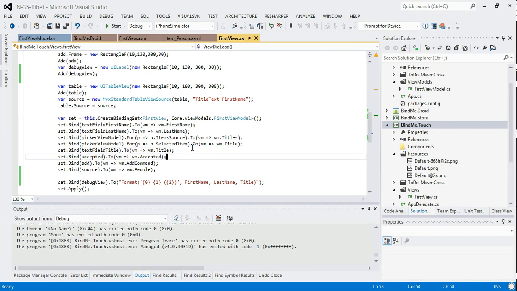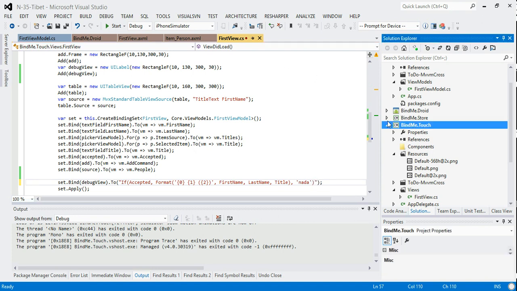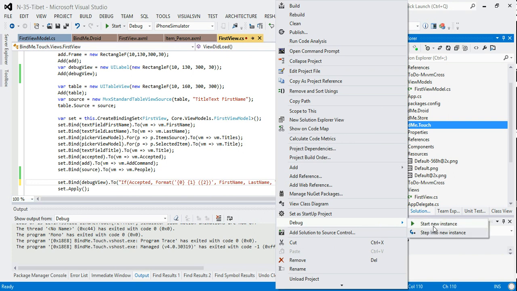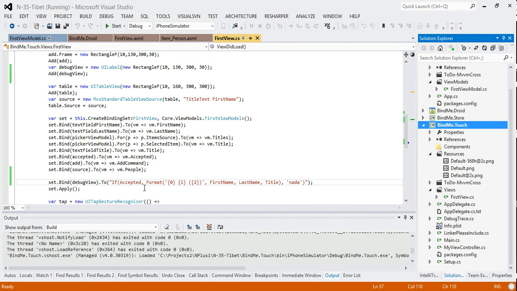If we wanted to combine that further and put it inside an if, then you can see how we can put that inside an if. Let's just use the accepted property in order to determine what to put. If it's true, then we'll use our first one. If it's false, then let's just put a literal string in there saying nada. So again, we should be able to run that up, unless I've made a mistake, and you can see it's a fairly readable syntax to actually put those things in.